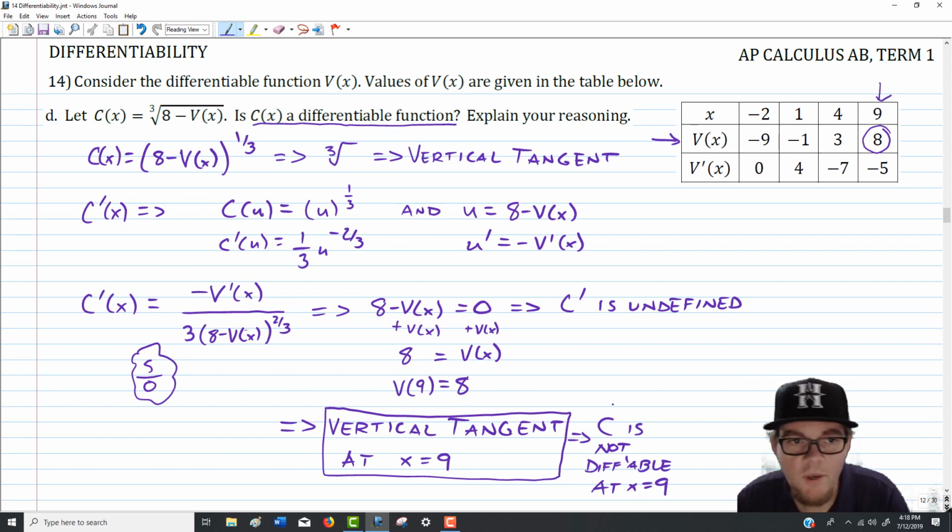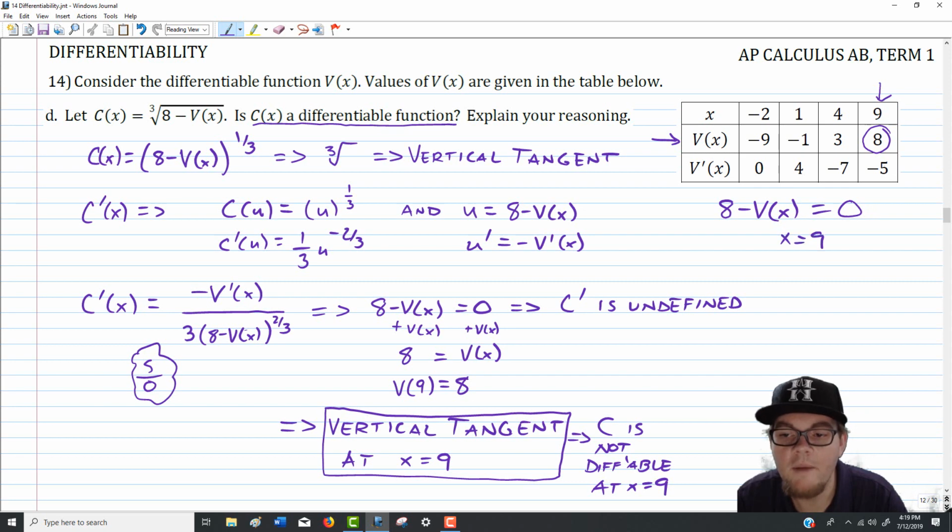But there it is. Very tough question, very challenging question, but it brought in the 1/3, all that different stuff. But keep in mind, if you'd really wanted to, you could have just started right there and just said, well, if this is going to have a non-differentiable point, since it's a cube root, that would have to be true, and you could have gotten x equals 9 that way. So just keep in mind there were multiple ways to approach it. I took the one that my mind ran with, but your mileage may vary.